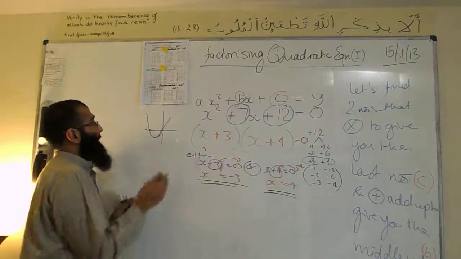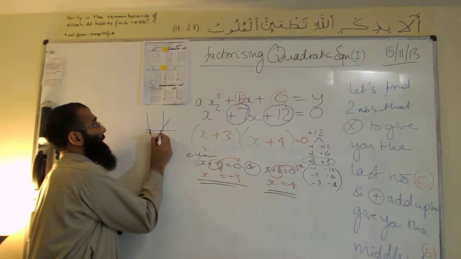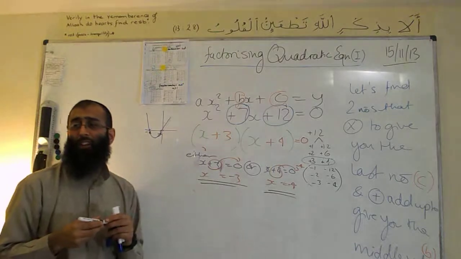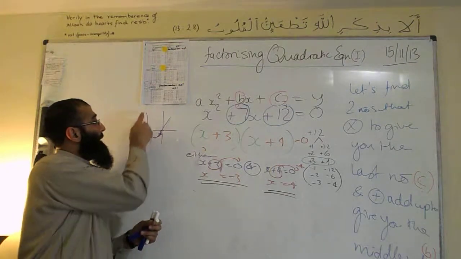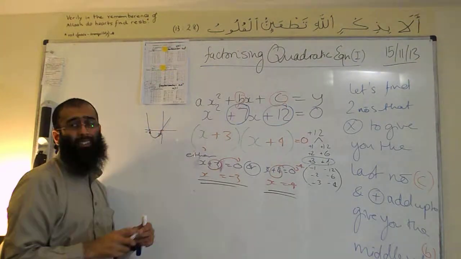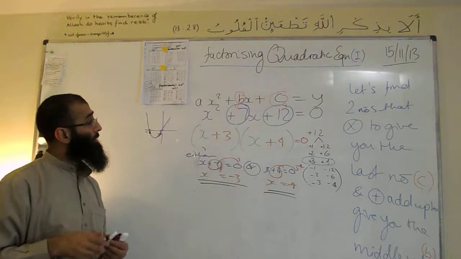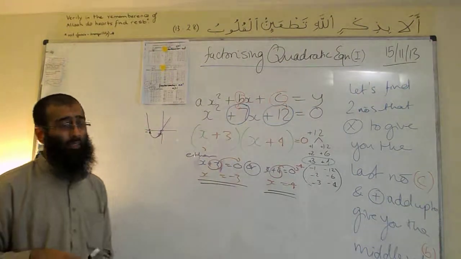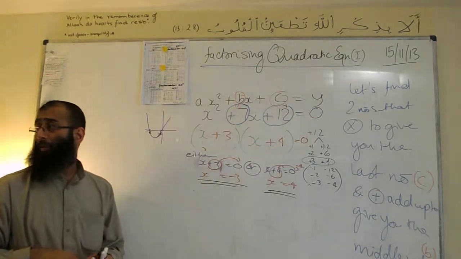Now, on the graph, that's what that would correspond to if you had it graphically. Graphically, it would be the points of the graph which cut the x-axis, or y equals naught, when x is equal to naught. When y is equal to naught. X-axis. Okay, are we happy with that, folks?